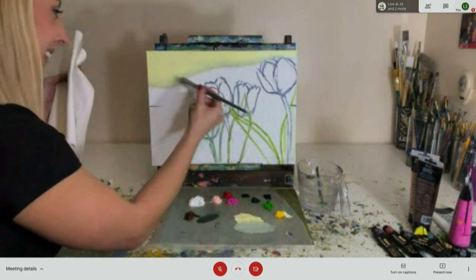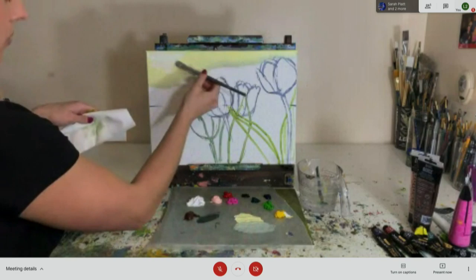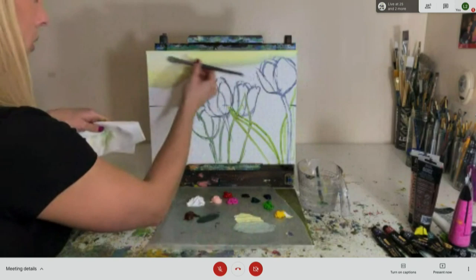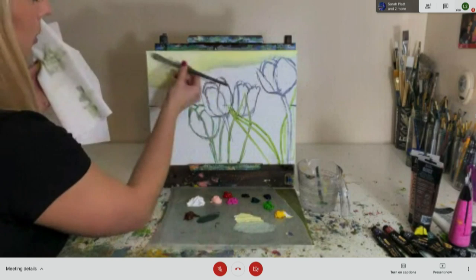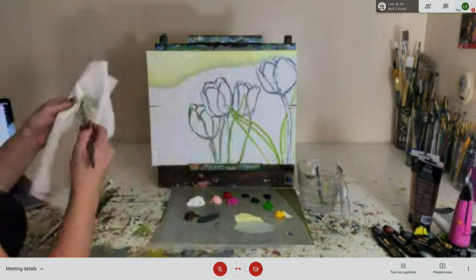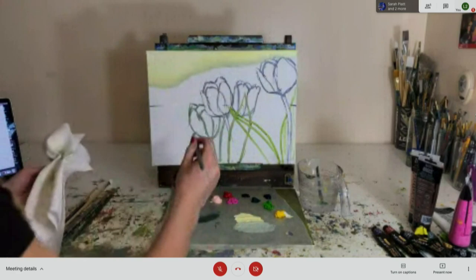And then on top of that, I'm just going to take some white and make it even brighter right in this corner. Just put that white paint right on top of the yellow. Taking the excess paint off my brush, and then I just let it blend in with the yellow. All right, looking good.